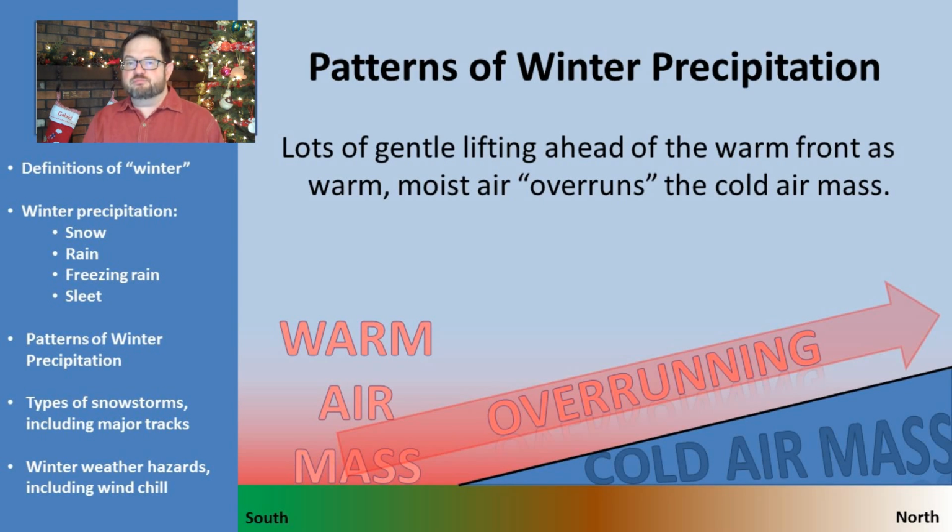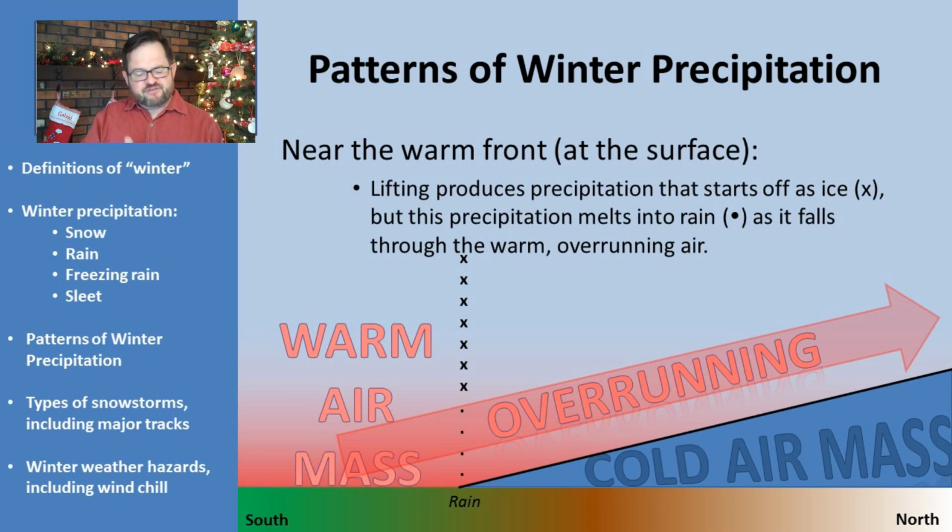This looks like a winter weather precipitation system. Why are we looking at it specifically along a warm front? That is a classic way to teach a class like Introduction to Meteorology, because there's a fairly straightforward pattern as to how the winter precipitation happens along a warm front. It's a little more complicated as to what's going on behind a cold front, for example. So let's just focus on how we're going to get different kinds of winter precipitation as we have all of this gentle lifting of warm air as it goes over, as it overruns, the cold air mass. Let's look at a couple of different locations along this cross-section through this warm front here.